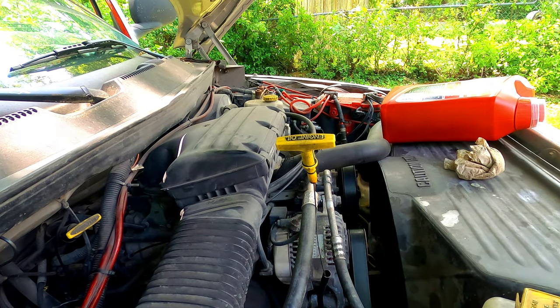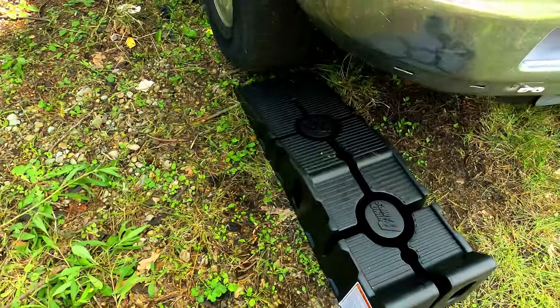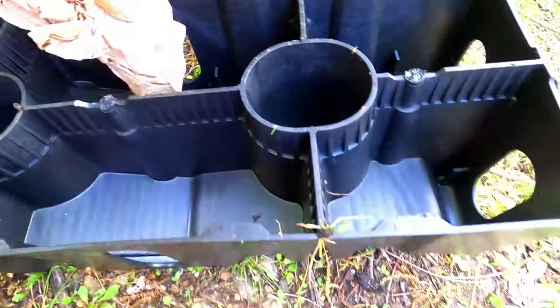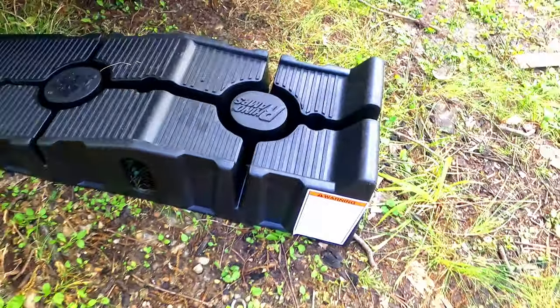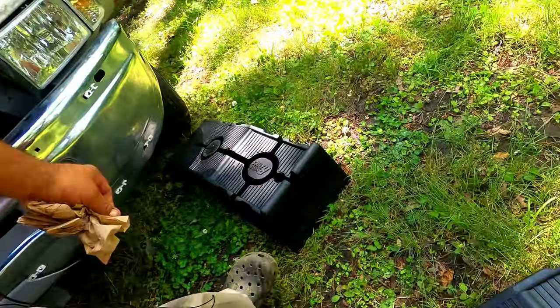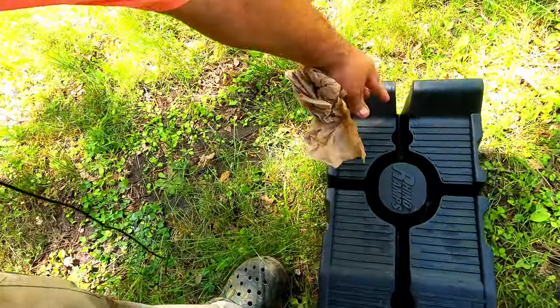I'll let that drain just a minute. I just bought these ramps. I found out my other metal ramps might have been compromised because they were in the fire and might have warped. I got these for like 40 or 50 dollars - they're plastic Rhino Ramps. You'd think they wouldn't hold up but they work really good - they have like four and a half to five stars. And another good thing: they stack like Tupperware.